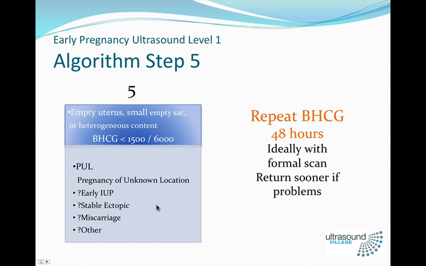You're not sure? Well, you're going to have a look at them in 48 hours time. Okay? You do a repeat beta-HCG in 48 hours to see what's happening to that, and you get a formal scan. And you also give them advice. They should come back again if they get pain, bleeding, or evidence of infection.